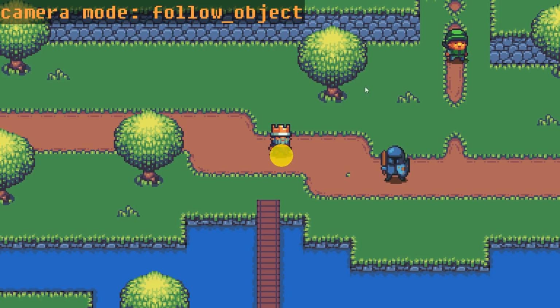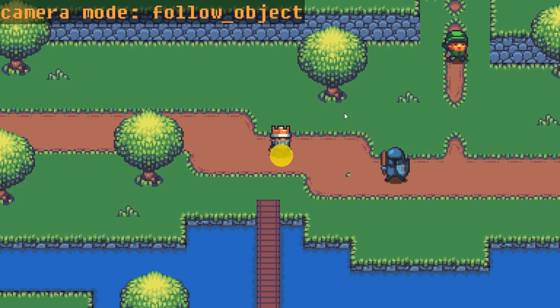Hi guys, today we're going to go over setting up some different camera modes or behaviors. Obviously there are a lot of ways to set up a camera in a game, and the ones I'm covering today are more for 2D and especially top-down games. And essentially we're just going to go over the logic and code for a bunch of different modes and also write a script for switching between them.